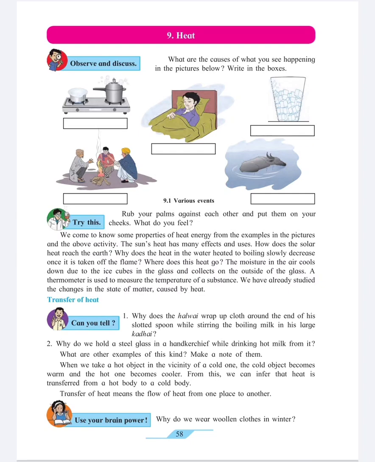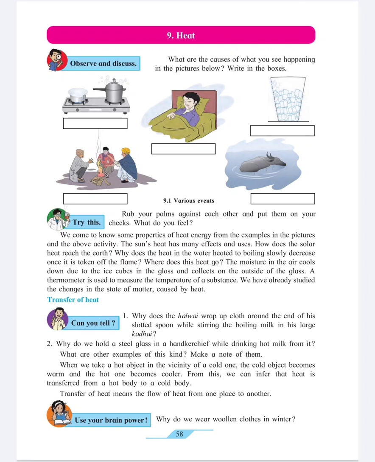Like the electricity flows through the good conductors of electricity, heat also travels through the good conductors of heat. I'll give you one example of this. You must have seen people selling tea at the roadside. There are tea stalls by the roadside. What do the people do for the spoon with which they stir hot tea? They tie a piece of cloth at the part of the spoon which they hold. Yes, for what is that? It is to protect the skin of their palm.